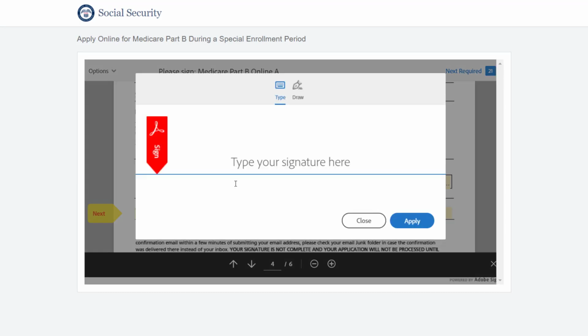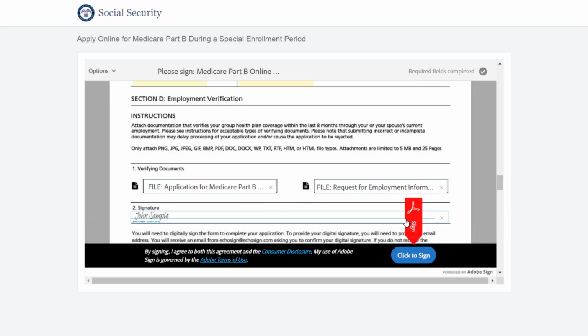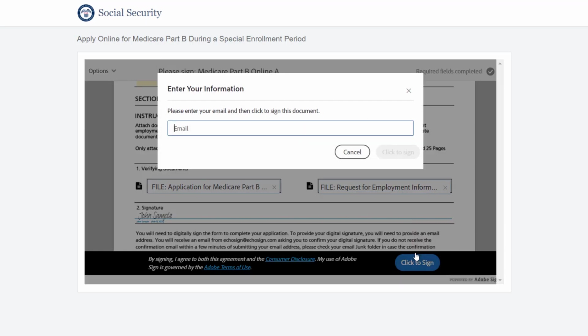After that, click where it says Click here to sign. This will bring up an Adobe signature box. You can either type in your name, which automatically turns it into a script signature, or you can click the draw option and actually sign on the screen if you have a touchscreen. We just recommend using the type signature option as it's much easier. Once you have the signature in there, click Apply. After this step, you'll enter your email address and submit.